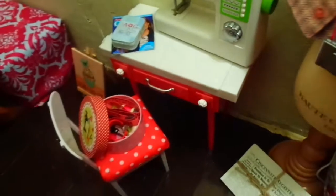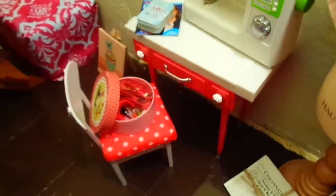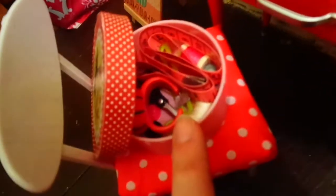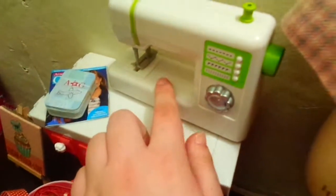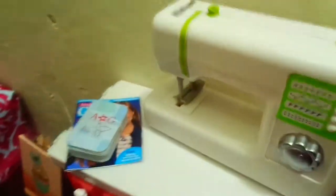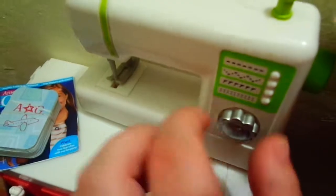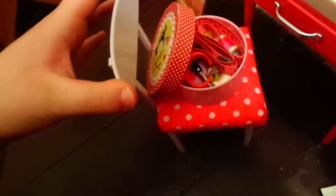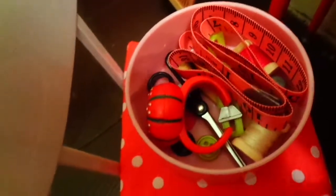Most of this next area is from Our Generation. The table, chair, this box, and everything inside it, along with the sewing machine, are all from Our Generation's 'It Seems Perfect' set. Here's the sewing machine — there are some working parts, but not a lot. These don't open, but this part actually flips up. I just don't flip it up because it takes a lot more space. And then we have the chair and a little container with a design that has a whole bunch of sewing stuff.